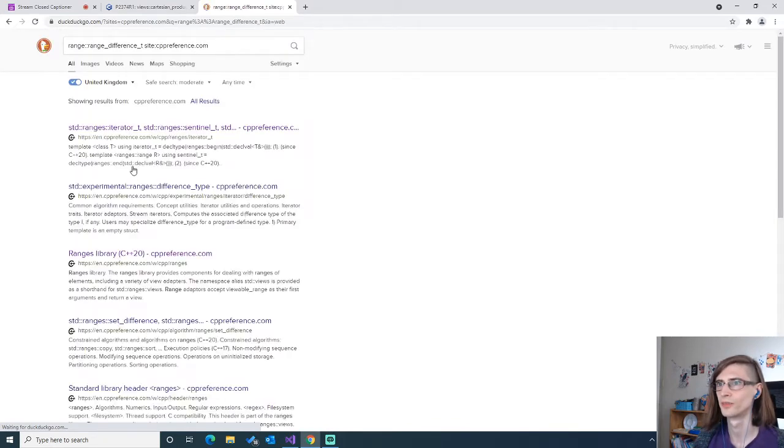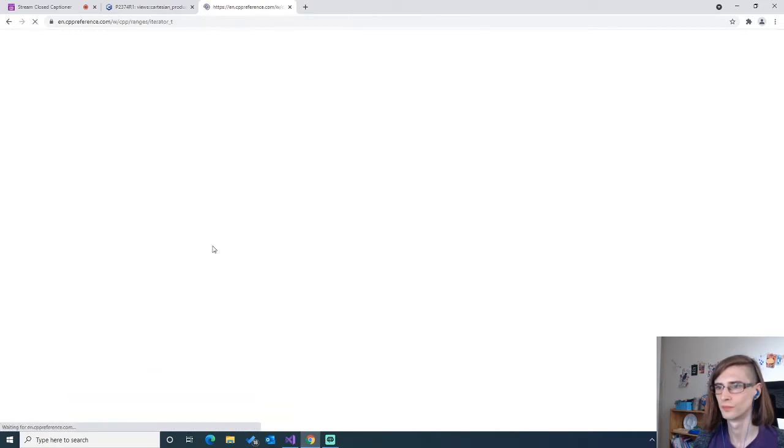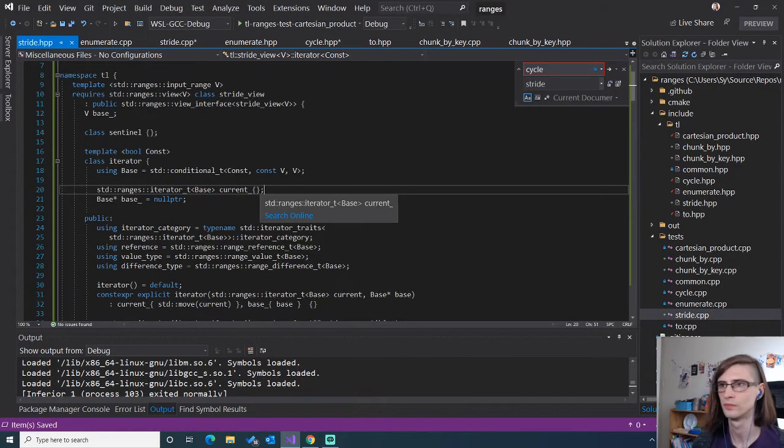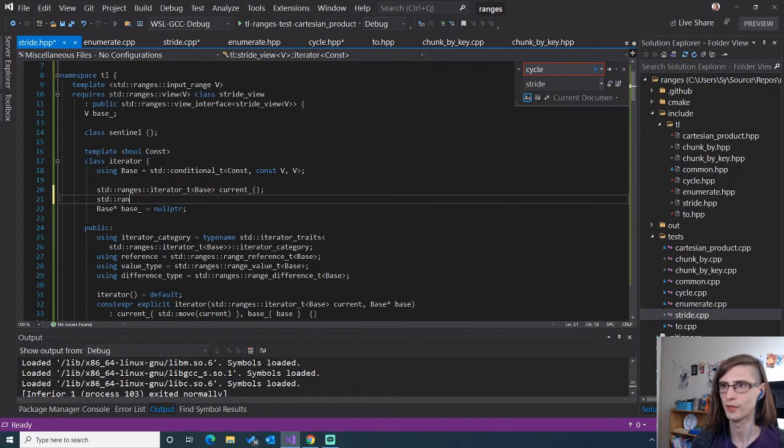Something like this. Range difference t. There we go. std::ranges::range_difference_t for base, and that is going to be our stride.